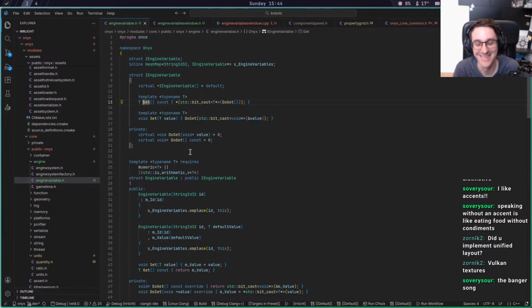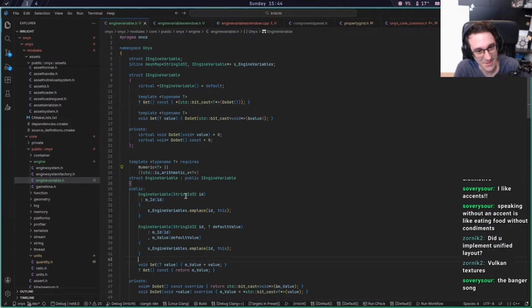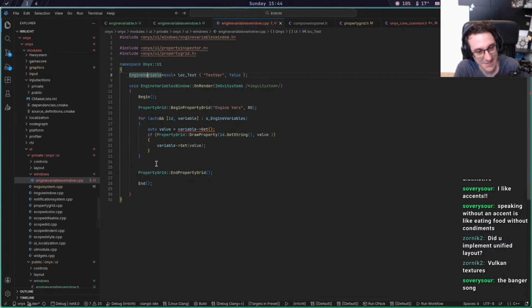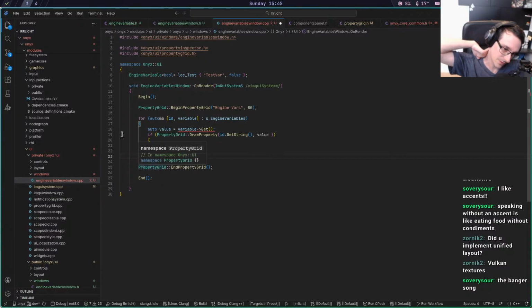I think the property inspector probably is the cleanest way around that. Not sure if I can think of a different approach.